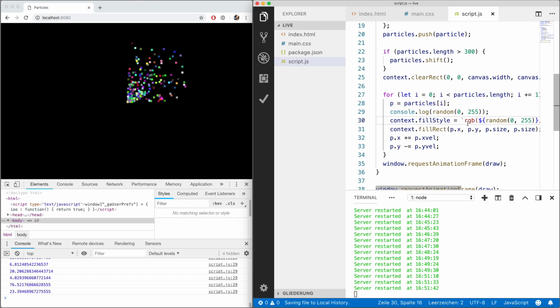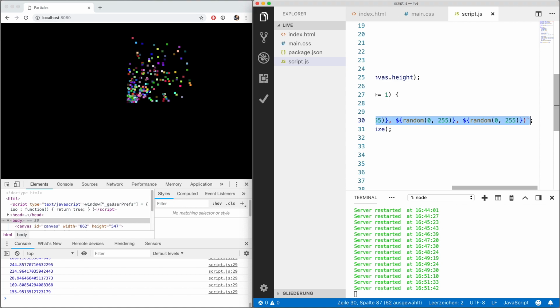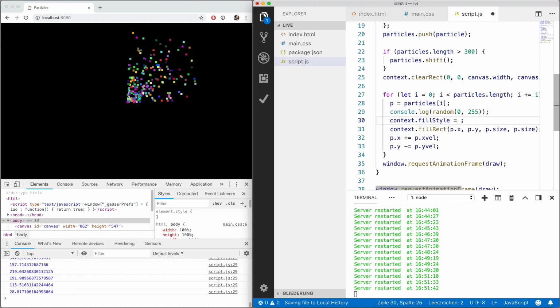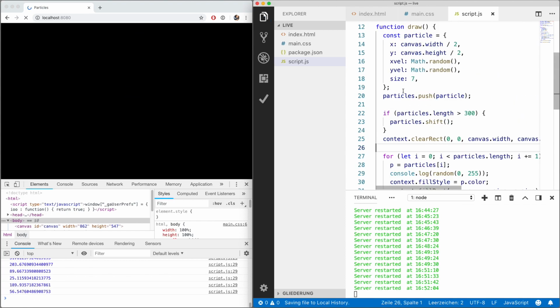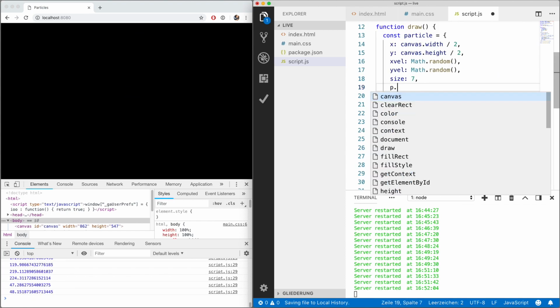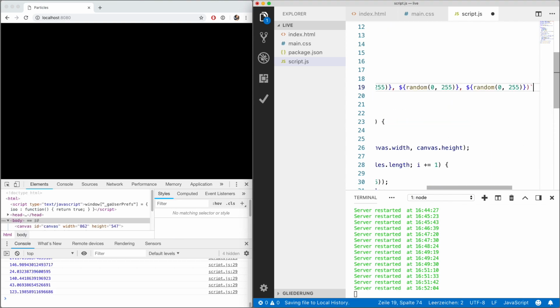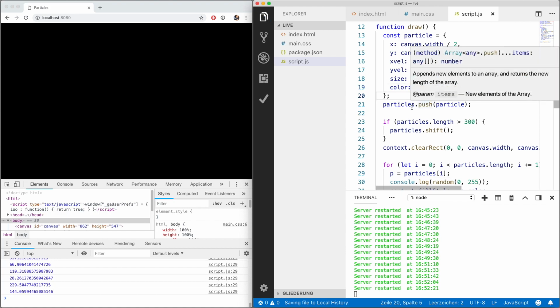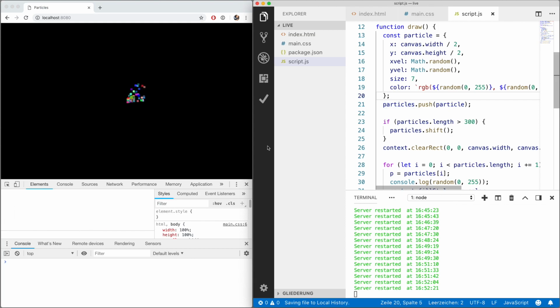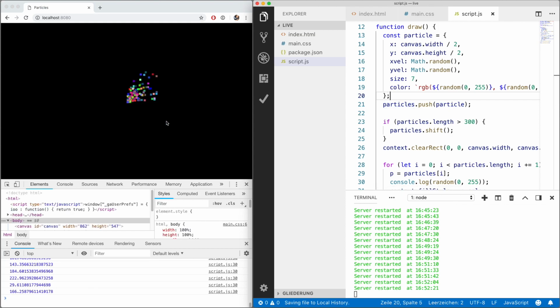So yeah, I think we shouldn't keep changing the color all the time. We're just gonna define one color at the beginning, color, and set this to the random, okay? So whenever the function draw is called, we're going to create a random color for this, but the particle is going to stay in this color, right? So when I save it, yeah, that's way better. Alrighty.